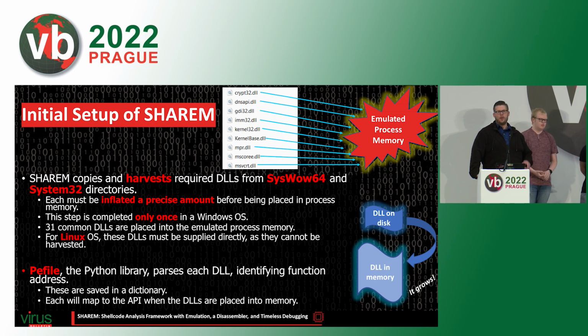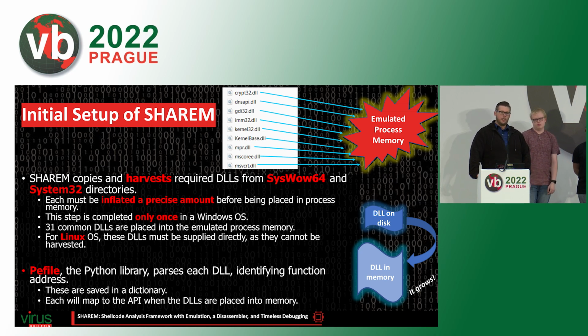The reason why is if we have a DLL on disk, it's not equivalent to the DLL once it's in memory, so it is absolutely necessary to inflate that DLL. This is an initial setup step that does take about several minutes to do, but once it's done, then you don't need to repeat it again. We support 31 of the most common DLLs. We probably will add more in the future.